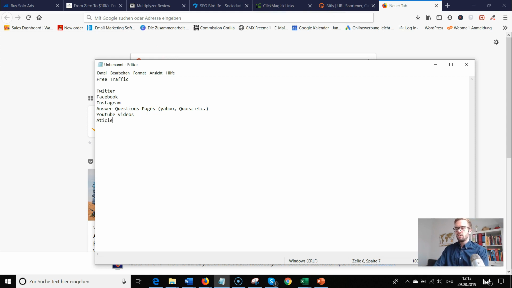Just find profitable keywords. You can get TubeBuddy to find the profitable keywords and have your lead capture page links below. Also write blog articles, solve a problem, and then lead them to your lead capture page. That's it. Also very powerful traffic sources. Find two or three, focus on them, track them, and then scale them.